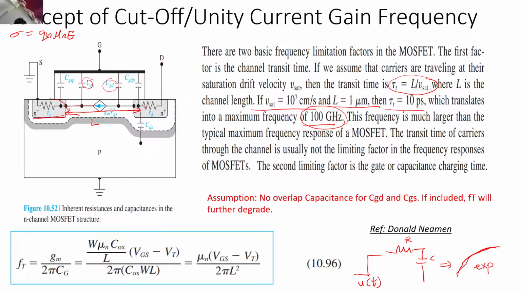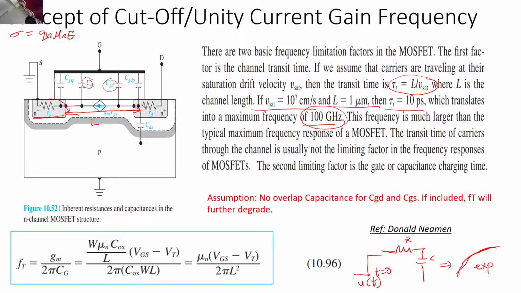At t equal to 0, my input went from an initial value to a final value within zero amount of time. But the same cannot happen at the output. So what does that mean? The simple RC circuit is not allowing me to pass the changes in the input instantaneously towards the output. So whenever you have this R and C combination, if the changes at the input are very sudden, your MOSFET cannot react to those changes instantaneously. This is what this RC circuit is telling us.